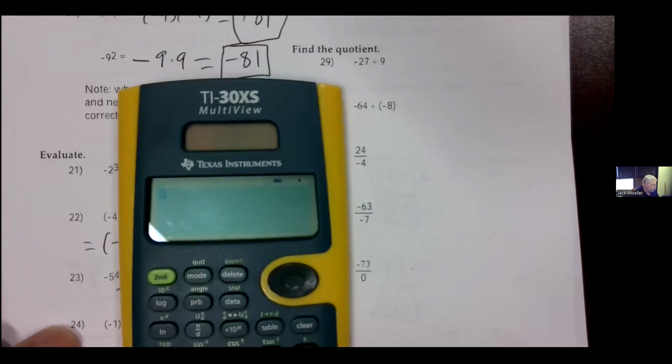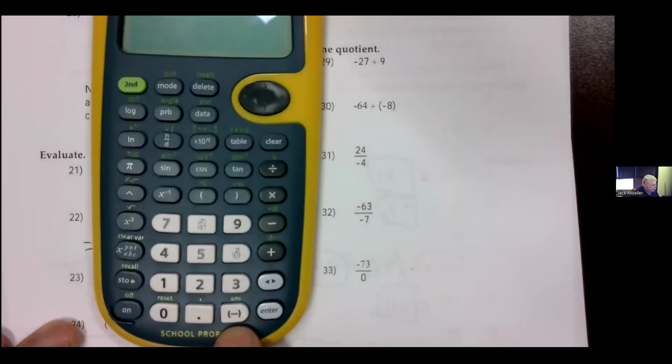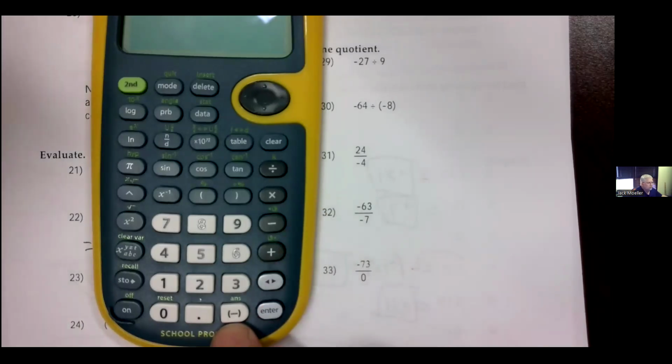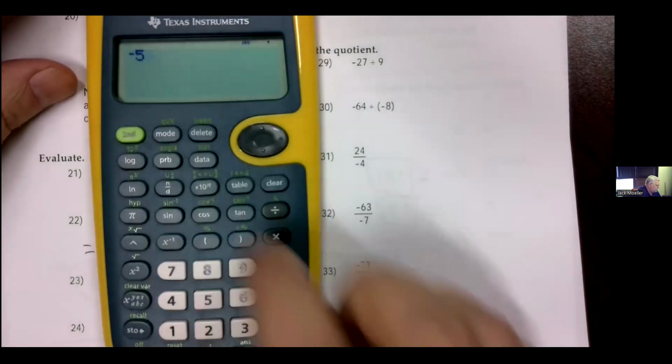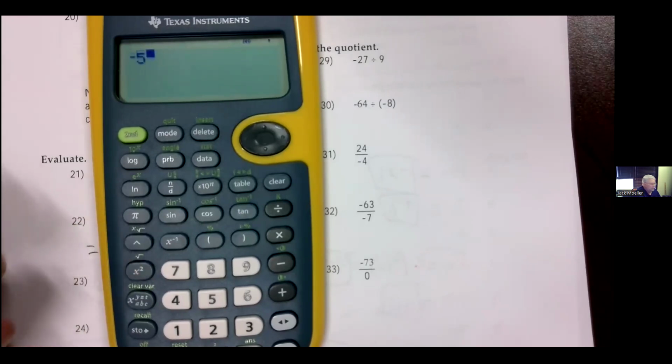Okay, so notice that, when you're doing negatives, make sure to use the negative button. These calculators are different. For this calculator, it's a negative in parentheses. If you use a subtract sign or subtract button, it's going to actually try to subtract from your previous thing. So make sure you're using negatives. And if you want to do a power other than 2, the up arrow, a lot of calculators have an X to the Y button. So I do that. That gives me -625.